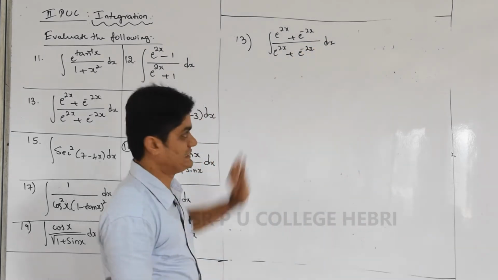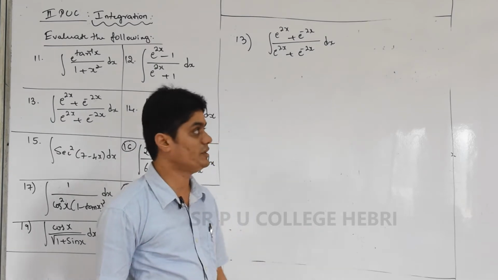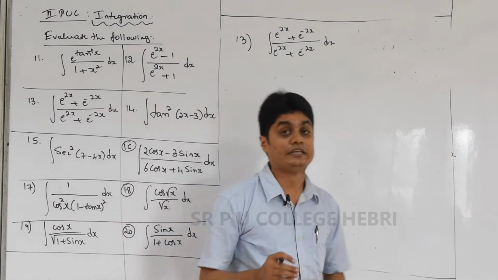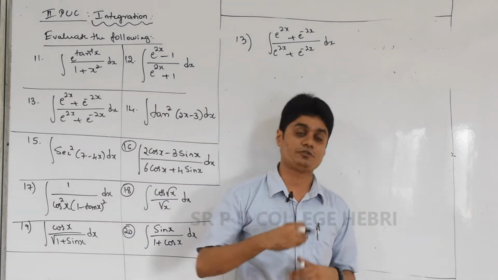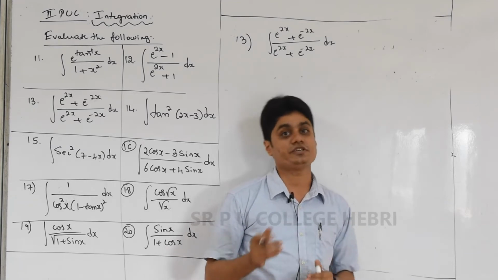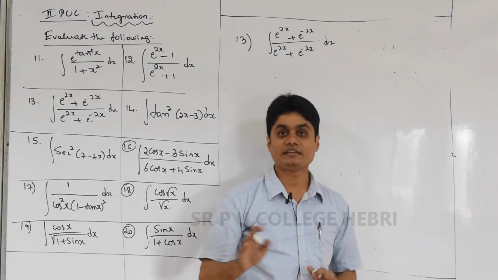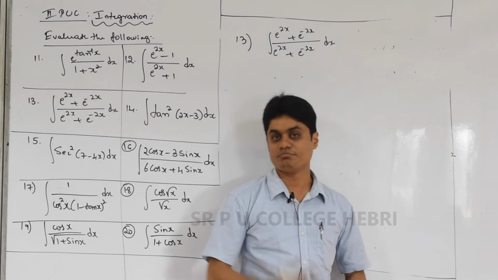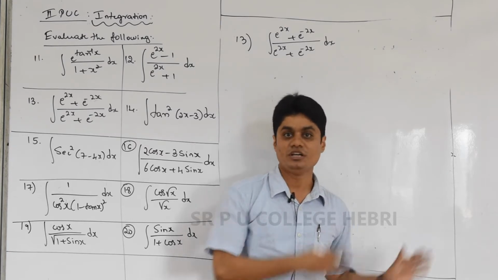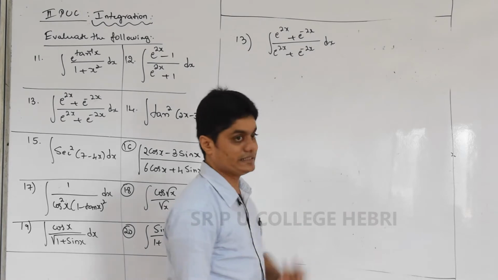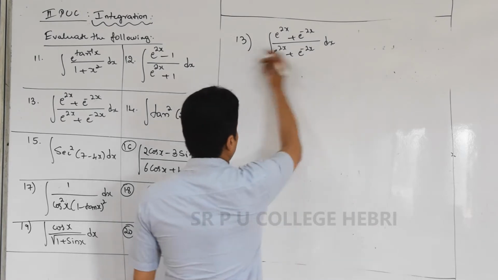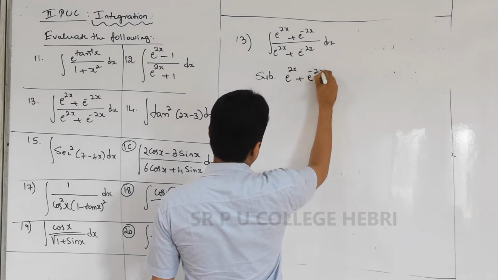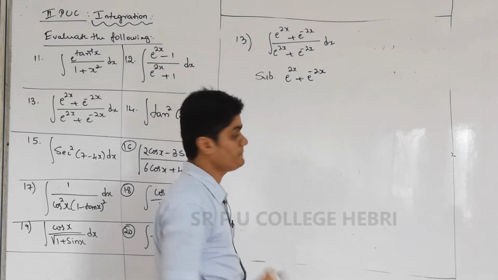Compared to the previous problem, this is easy. Can you tell me how to start? Yeah, first check always whether the numerator is the differentiation of the denominator, or if you can bring the numerator after differentiating the denominator, the problem will be easy. In the last problem, whatever you tried after substituting the denominator equal to t and differentiating and simplifying, you never got the numerator, so that procedure was required. But here it is not like that, you can observe. Okay, so start the substitution of the denominator. If it does not work in the beginning, nothing to worry, it will definitely work at the end, okay?